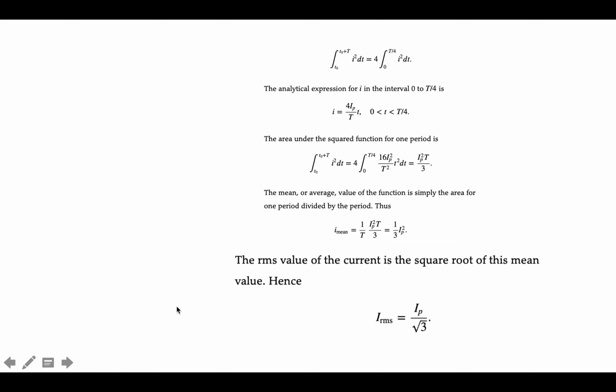So I want you really to work back through this example that we've just been over and be sure you understand how to do this, because I almost always put at least one RMS problem on the exam over AC.